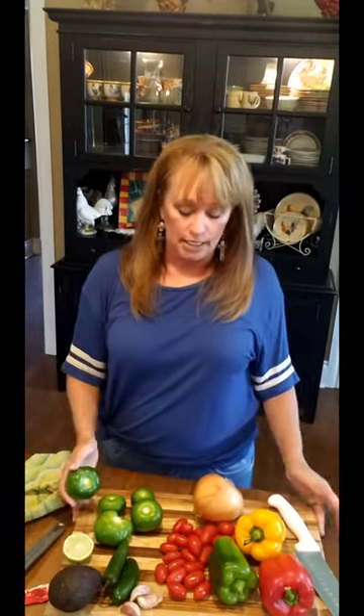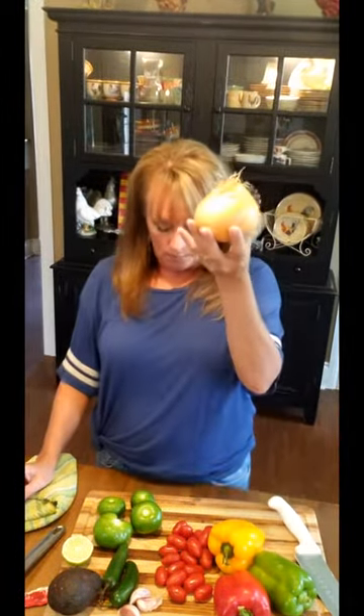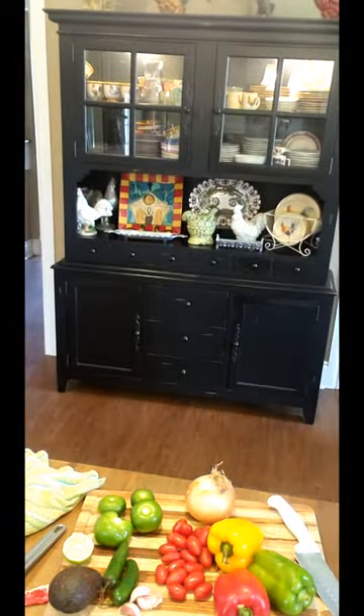That tomatillo is going to go on that sheet pan with the chicken for 25 minutes at 375. While those are baking, I can slice some tomatoes and some red, green, and yellow peppers into those julienne strips like you get in a fajita. I'm going to put half of the peppers in the oven to roast for our salsa, and the other half I'll chop and put in our fajitas later. I might come back on here and just do some chopping videos, but I may just get all this done and show y'all what it looks like before I put it in the oven.